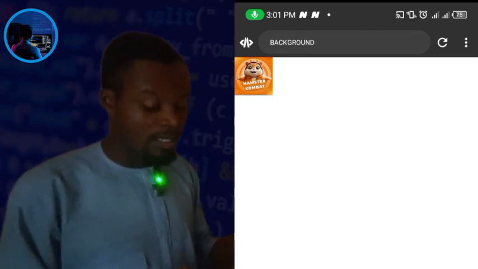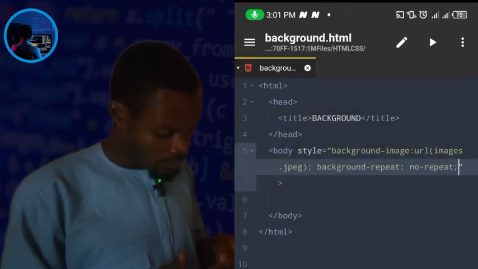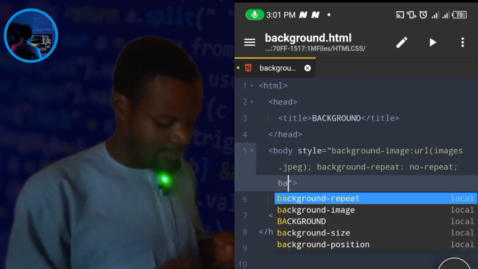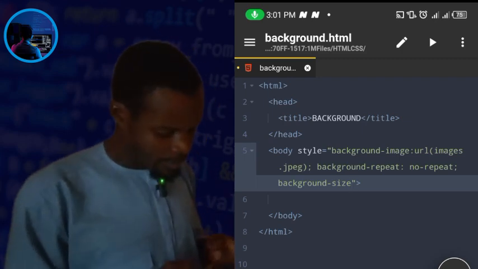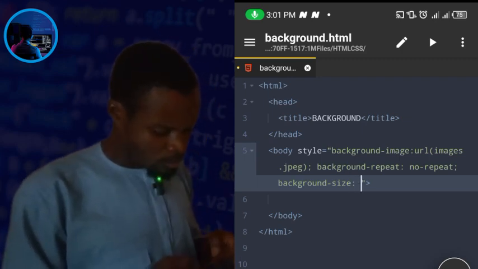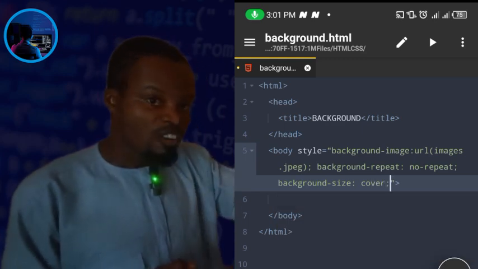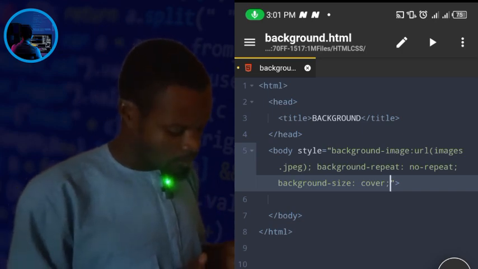There is another attribute we are going to use to resolve this. So now I'll just create another space, then background-size, and I'll set the size to be cover. Background-size will be equal to cover, because I want the image to be a single image, but it will cover the entire background of my working environment.